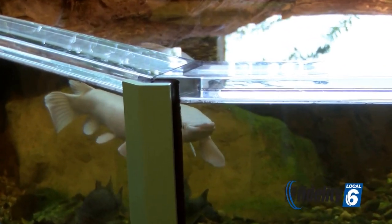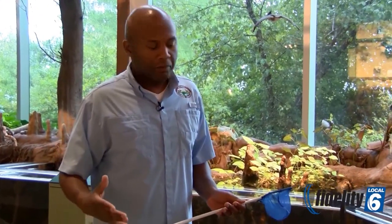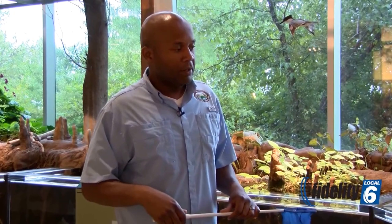The thing about fish, now this being alligator gar, it's one of the oldest fish that we have here in the aquarium. Been around for millions of years since the dinosaur age. The thing about animals that survive that length of time, you have to have more than one trick up your sleeve as far as survival. Alligator gar are known to be able to breathe air. They have a specialized organ that allows them to take in fresh air. Whereas the rest of the fish in the aquarium, like your largemouth bass, your catfish, have to actually take the oxygen out of the water with their gills. And so they're kind of at a disadvantage in a situation where you have low oxygen, and that's the only way you can breathe.